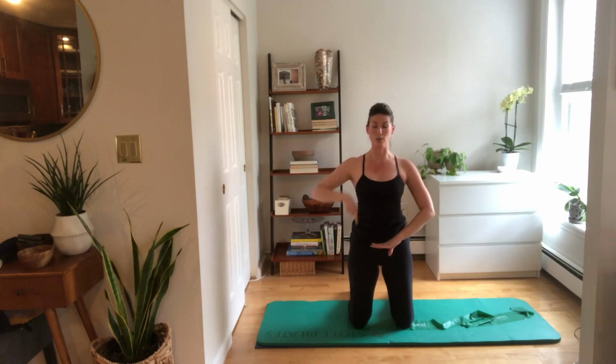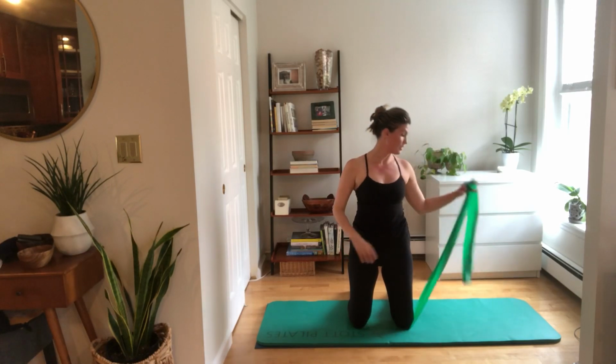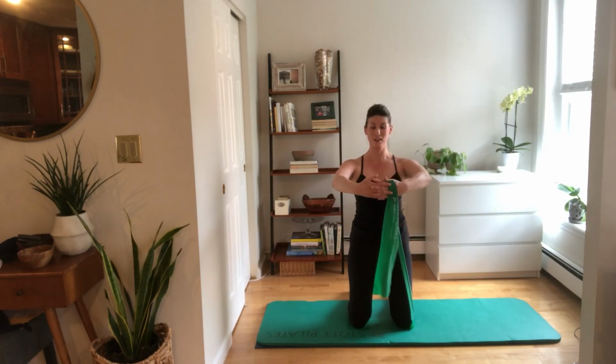We're up in a neutral position. Hips are extended. We have the shoulders, sternum, rib cage, pelvis, all stacked, okay? So we're wide through the shoulders, head should be right in the middle. Sternum, rib cage, pelvis, all in one alignment. We have the band. We're gonna have it right in front of your sternum.